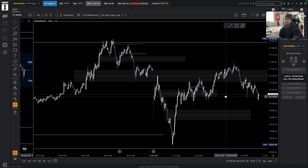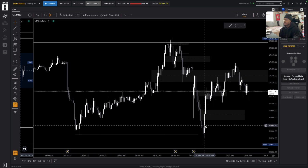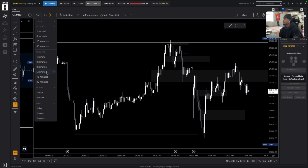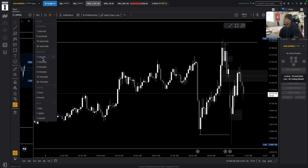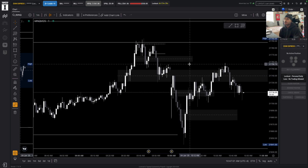Just trusting my gut, knowing when to walk away, and zooming out as well. I was very zoomed in after the fact. I was really just hunting for an entry, trying to find something that would work, which is obviously another mistake I made. Should have just walked away. Should have just trusted myself. I got overcome with greed today. I will be better though. I will do better going into the rest of the week. We still have 2 more days to hopefully recover these losses and end the week green still. So I'm not really tripping on it. Still thankful, still blessed.